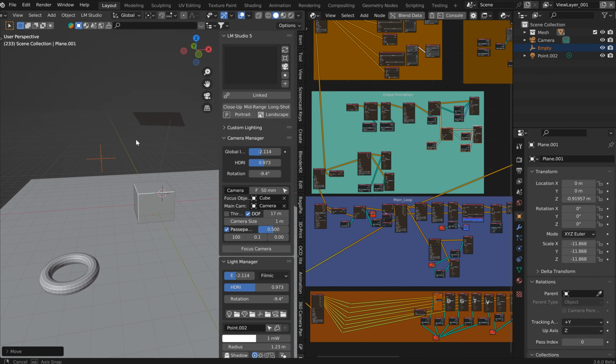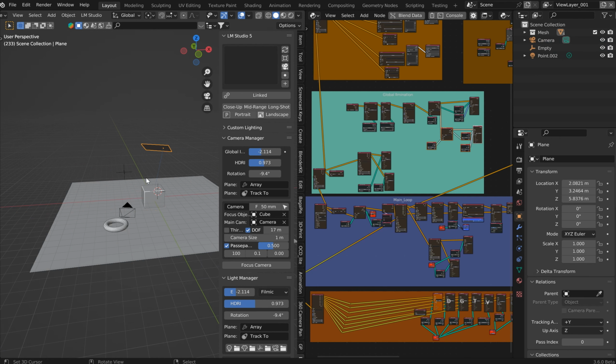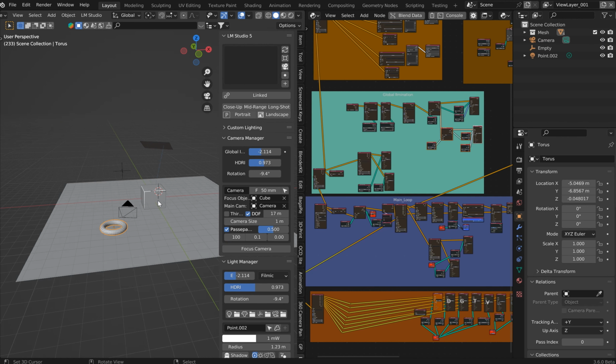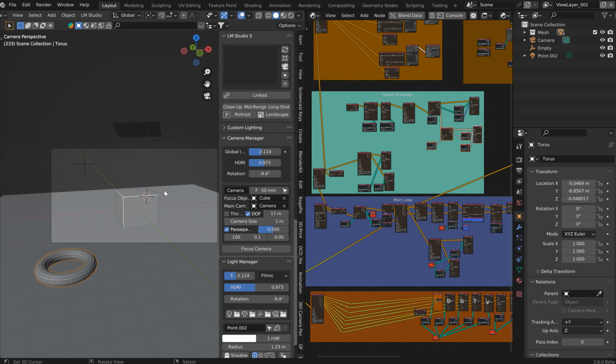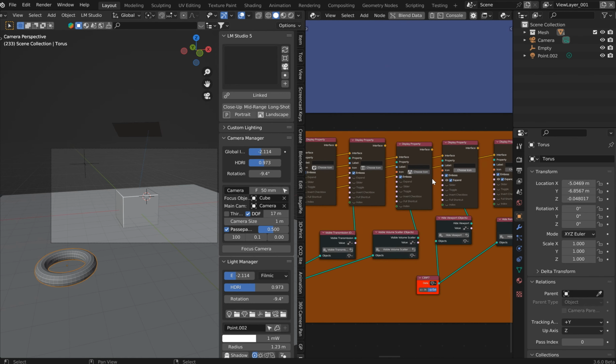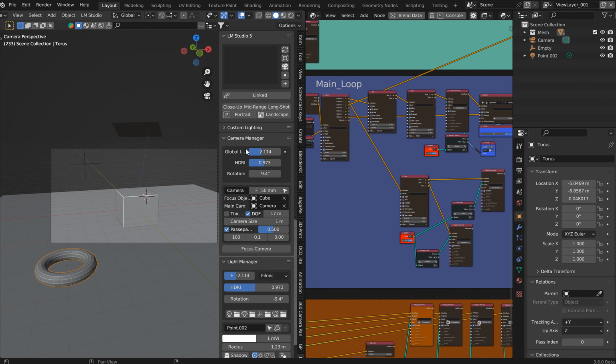So I've got a number of things in the scene here. I've got a camera, an empty, a cube, the bounce card, and a torus. Okay, a few things. If I pull into the camera view, what you have now is a focus camera. This is my live creation screen where I make all those add-on modifications that I need to make certain adjustments. I've added in the focus camera, and a couple of other cool things too.